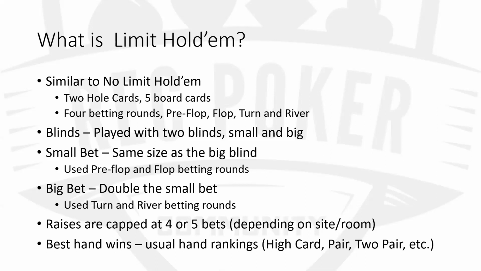And the best hand wins, using the usual hand rankings: high card, pair, 2 pair, etc. And a royal flush is the best possible hand.